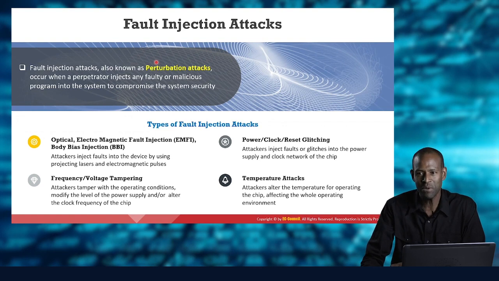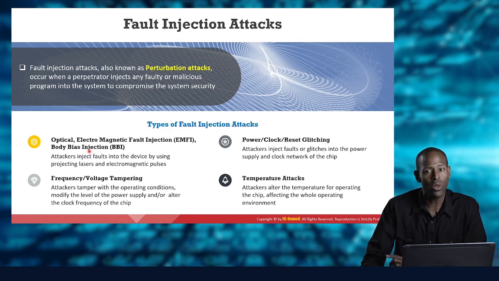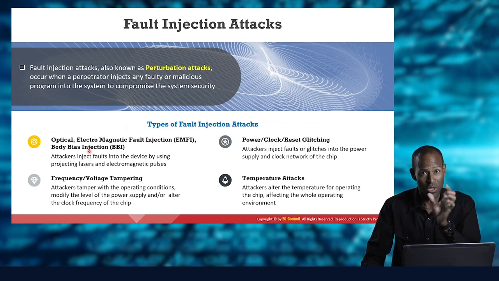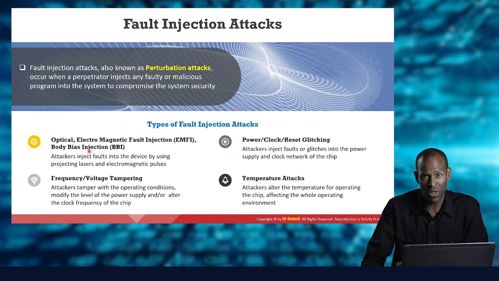So we have temperature attacks. We can reset a clock or introduce a skew into the system. We can even use EMFI, which is electromagnetic fault injection. So RFI, magnetic fields, electrical induction, or electrical transmission into a place where it shouldn't be, higher voltage or even lower voltage due to other things.